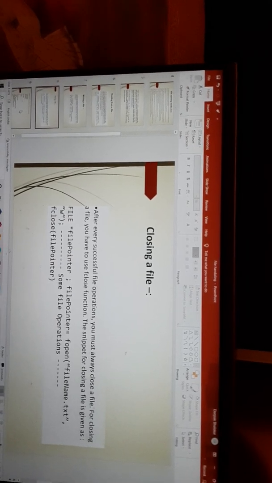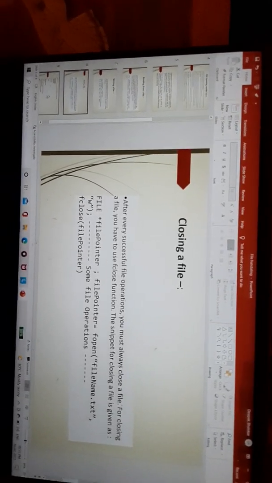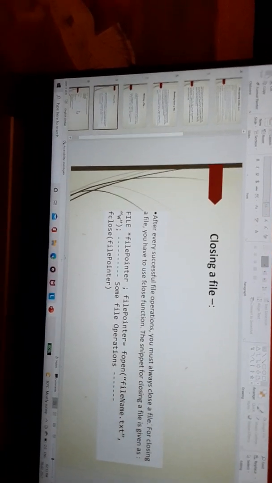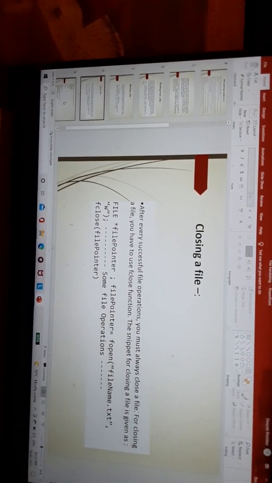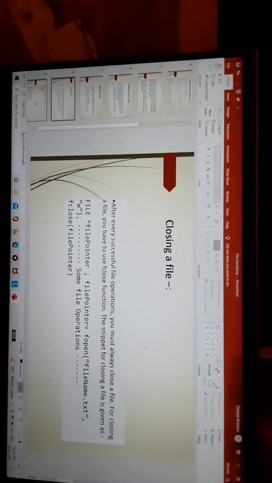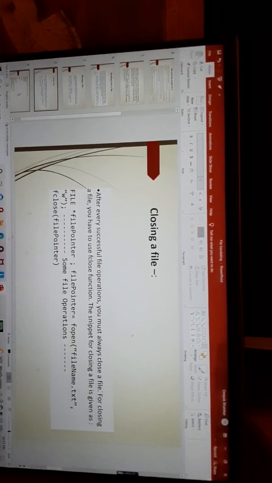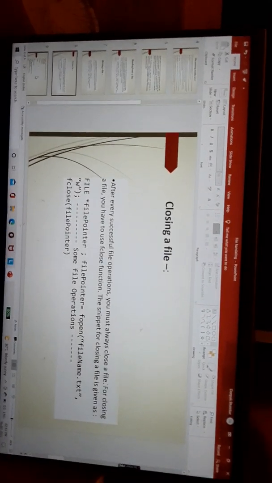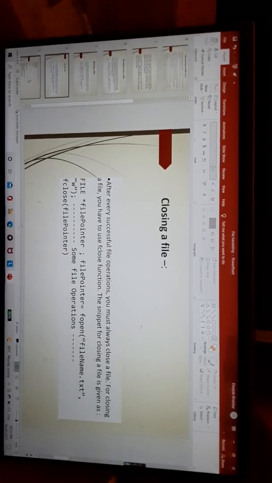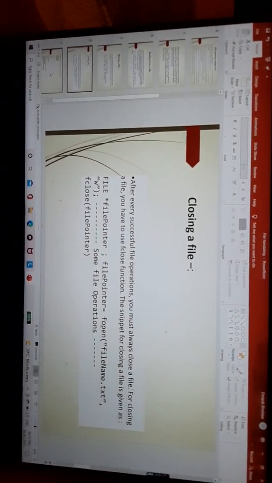The snippet for closing a file is: FILE *fp; fp = fopen("filename.txt", "w"); -- some file operation -- fclose(fp). Okay, we have seen here how to close a file. Now we will go to the 9th slide. Here we have one example.